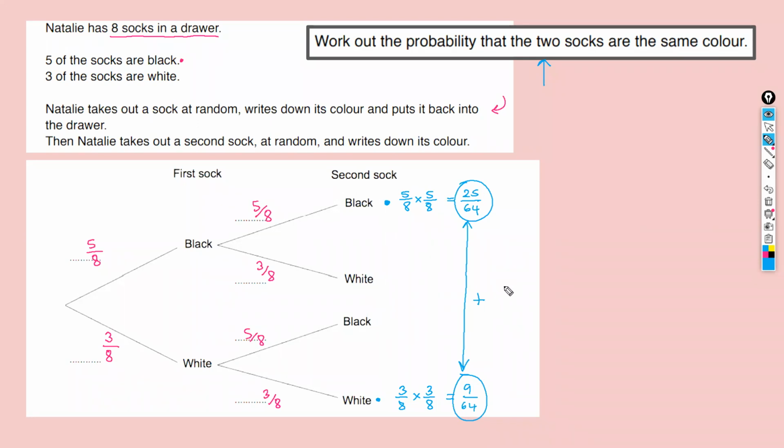Now I'm using my calculator to add it up, right? So the calculator will simplify it and everything for me. So when you simplify it, you'll get 17 over 32. Right, so this one, I'm going to ask you to take down the whole thing from beginning to end. Draw the diagram, take down the question.